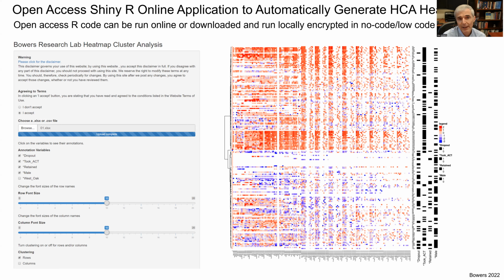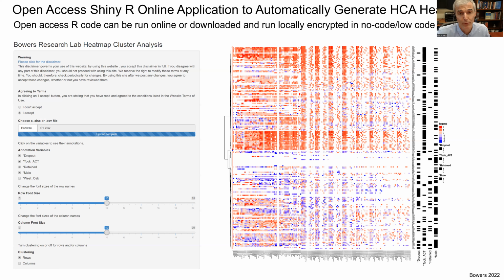It's also copy pastable. So it's a low code, no code. You can upload your Excel files. If you put an asterisk in front of a variable label in your Excel file, it'll treat it automatically as an annotation. So that's how you see dropout took ACT here. This is the data from the 2010 paper uploaded to the Shiny app in an Excel file, and it replicates quite nicely. And so, if you don't want to code, here it is.